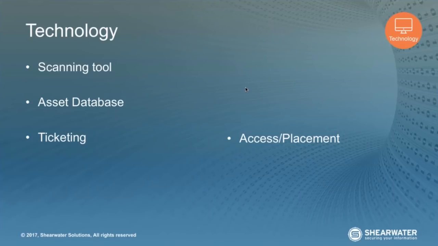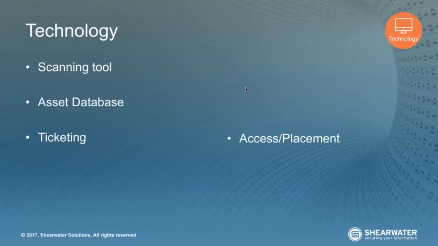authenticated scans versus unauthenticated scans. In an unauthenticated scan, you'll get some missing patch information. So we get people saying, hey, we only have these few patches missing. And then when you dig a little bit further, it turns out that they haven't got an authenticated scan, which actually logs onto the machine, checks the registries, checks a whole bunch of other things, and then comes back with the information on the patches. So what they're seeing is kind of a one-eyed picture. So access and placement is a technology issue that most organizations need to overcome. And it's just a matter of planning your deployments.